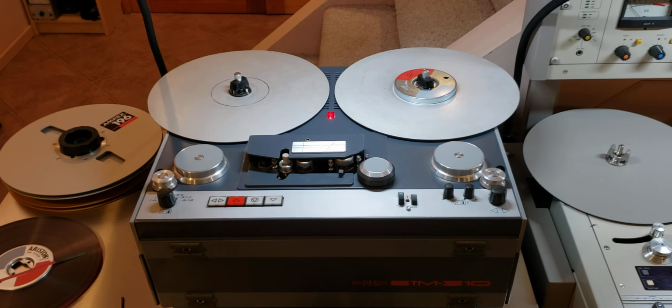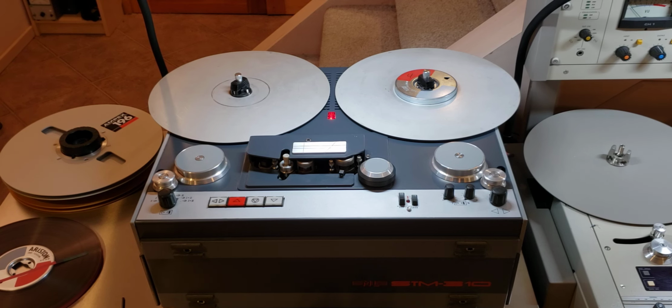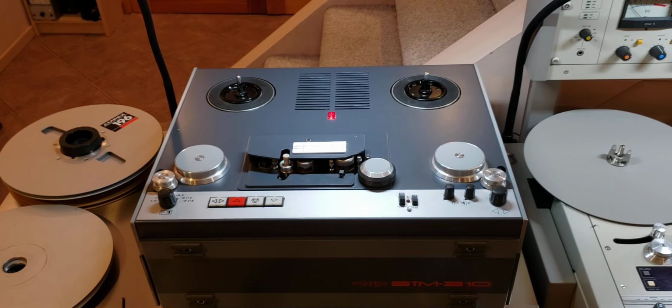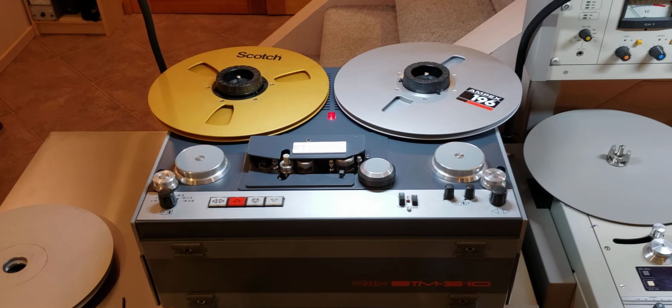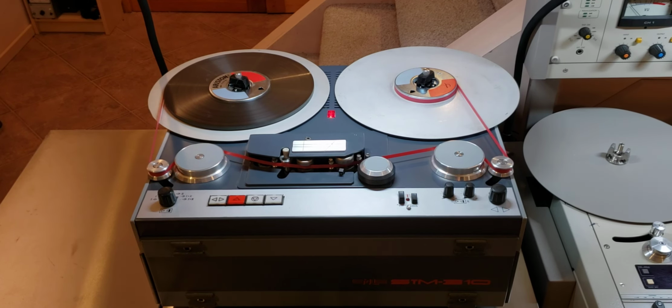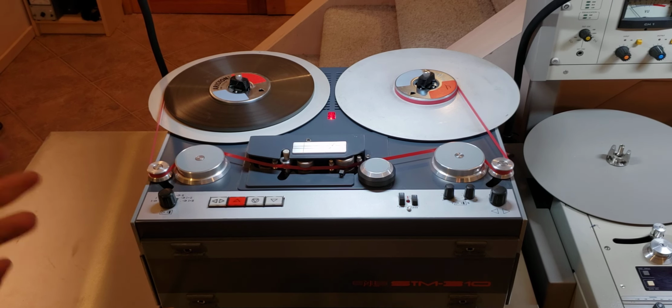So this is the way it looks when you're trying to use the platters. As you can see, it can take up to 12 inch diameter pancakes, which is nice. If you would rather use reels, then you simply replace those locks with tridents and you're all set. So here we see 2 12-inch reels comfortably sitting on this machine. So if that's your choice, please go ahead. They will work marvelously well. Of course, if you are like me and you prefer the pancake situation, then you can put those locks in and it will work marvelously well.